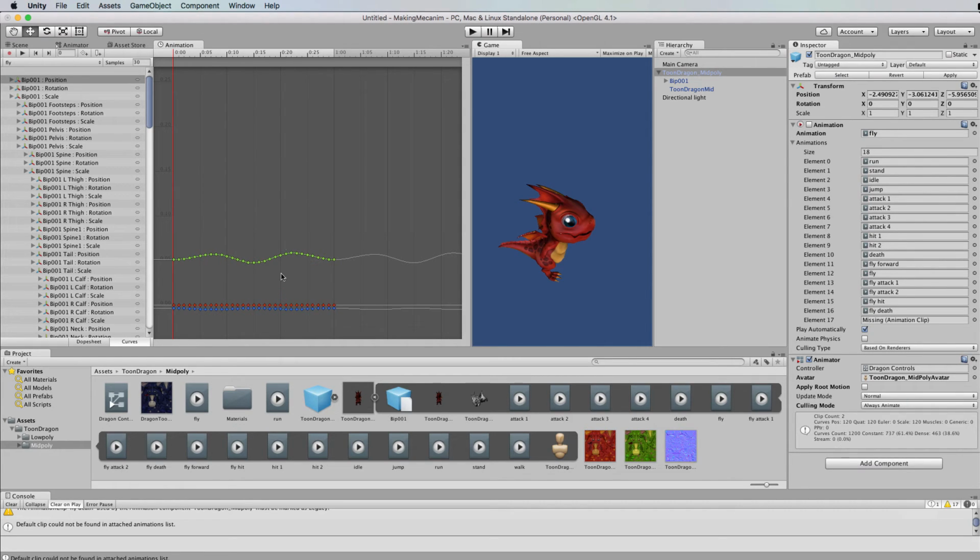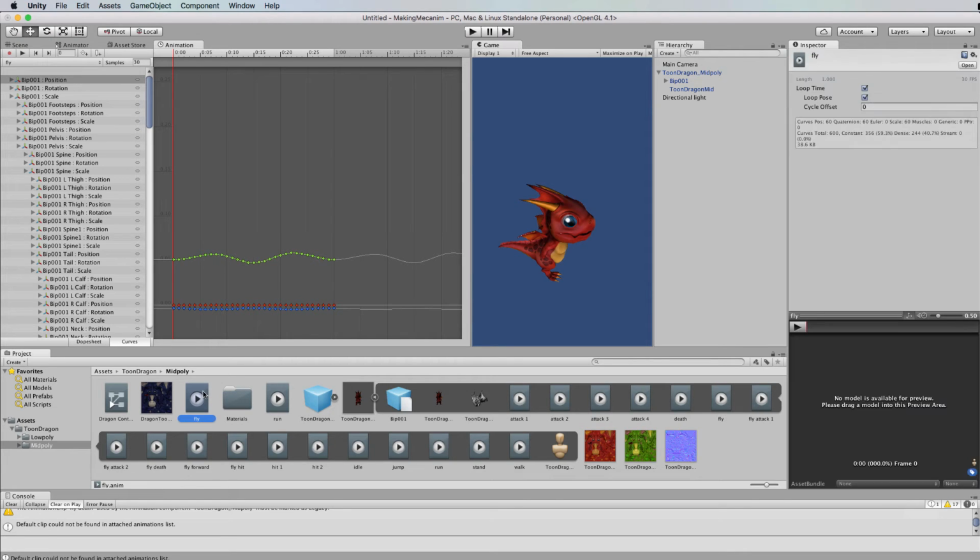All right, the next thing I'm going to show you is how you can use these curves to create a custom animation. Now, the ideal thing to do to make a custom animation is to actually animate it in Maya or Blender or something, if you can do that. I just want to make something really simple, which is an adaptation of this fly animation. And I'm going to call it Cruise, because I want my dragon, as he's flying along, to be able to sort of fly with his wings out straight and cruise through the air without flapping.